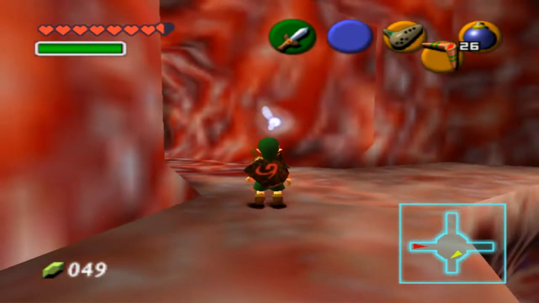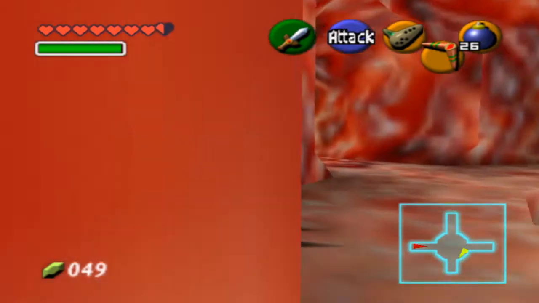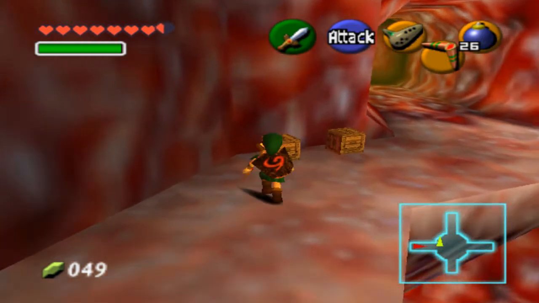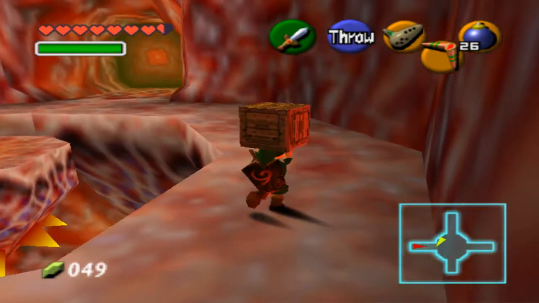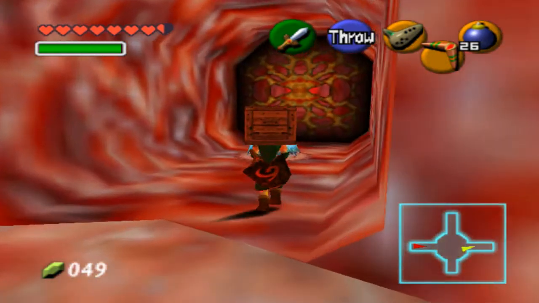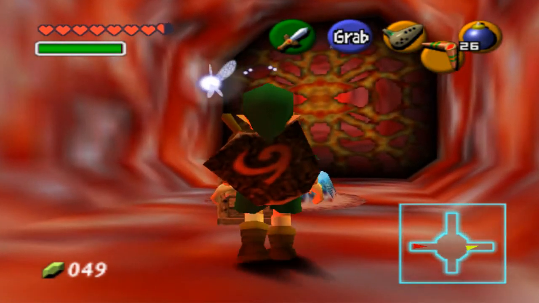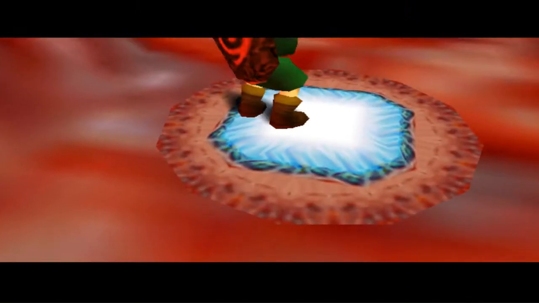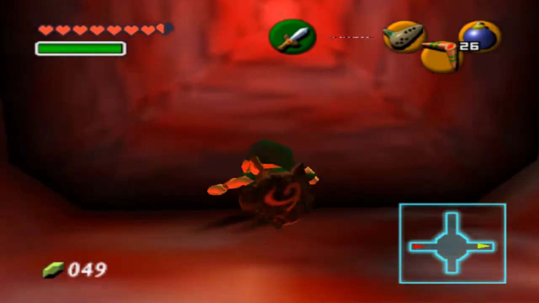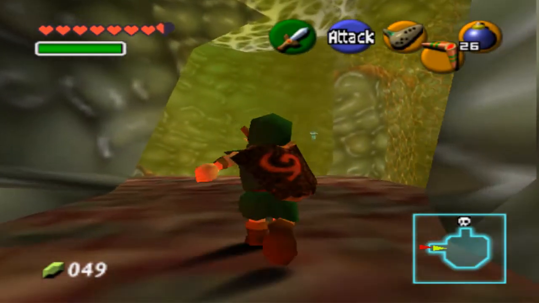Let me just see where I am at. I think I'm supposed to go... Yep, I'm supposed to go that way. Okay. And guys, do not fall down. So just be really careful. Get this box here and go back to this place and place it on top of this one. And apparently I failed that. Pick it up. Alright, so place that there and let's enter this room.